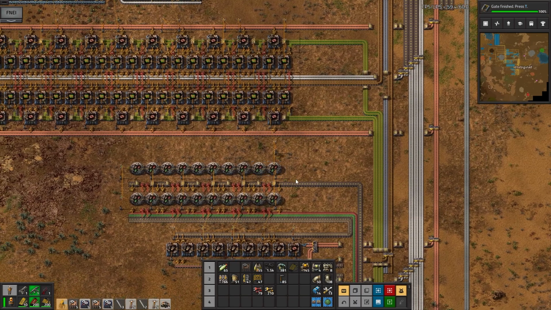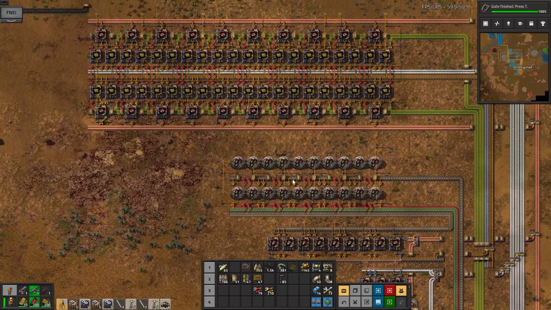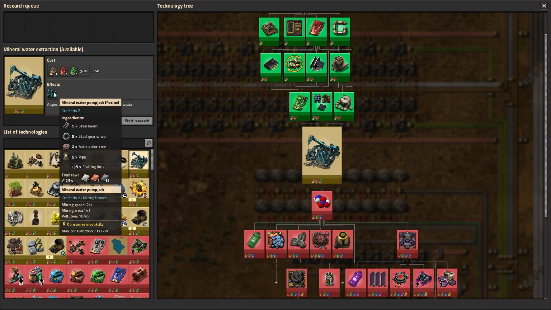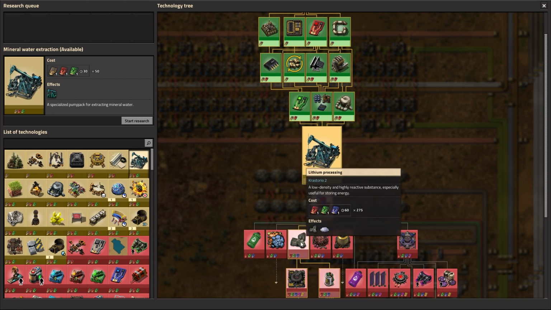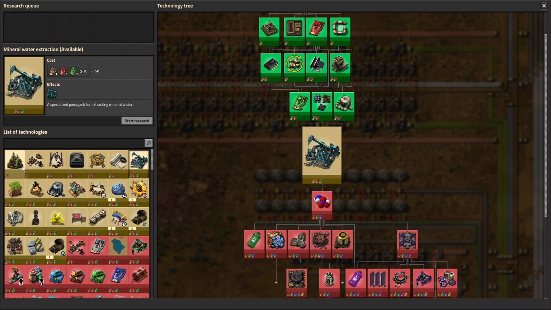And last time we got our research up and running here, although we're not researching anything right now. Let's see. Mineral water extraction, used for advanced chemistry. Lithium processing, all that stuff. That's all advanced stuff.